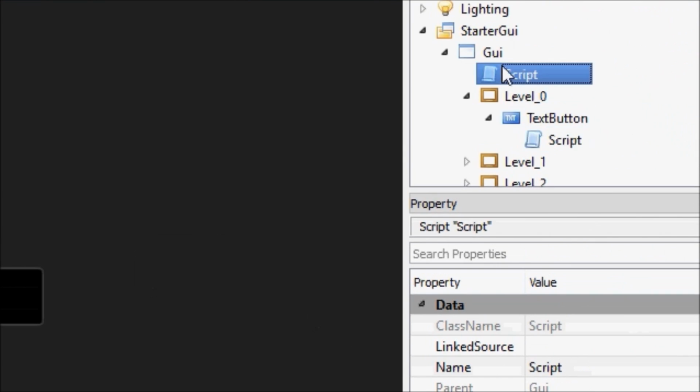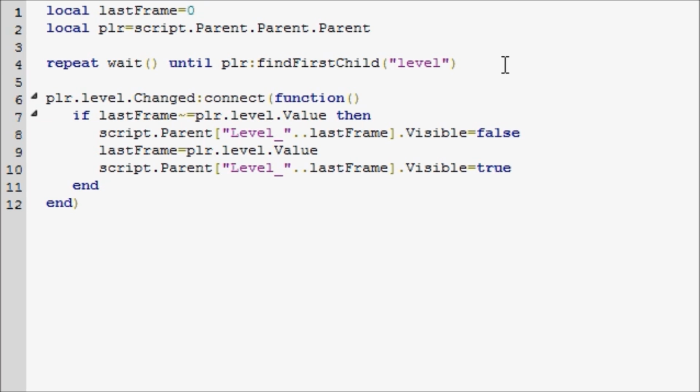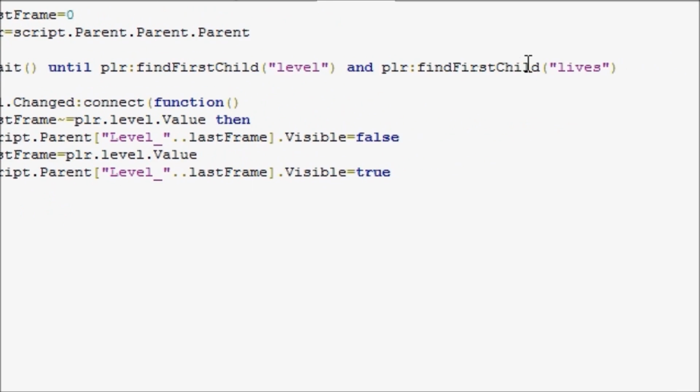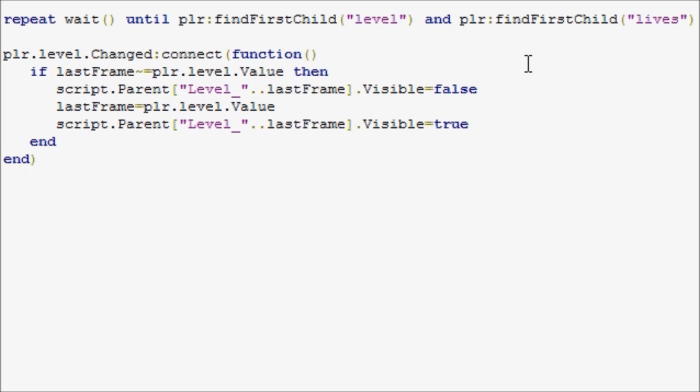So we're going to go into this script though, this level changed one, and we're actually going to also add the ability to restart the game when the player loses all their lives. So to do this, first we gotta add and player:FindFirstChild lives. Now I don't know how well I explained this, or even if I explained it, because I may have just added this, but oh no, I did explain this, I think. Correct me if I'm wrong. If I didn't, I'll go over it next chance I get.